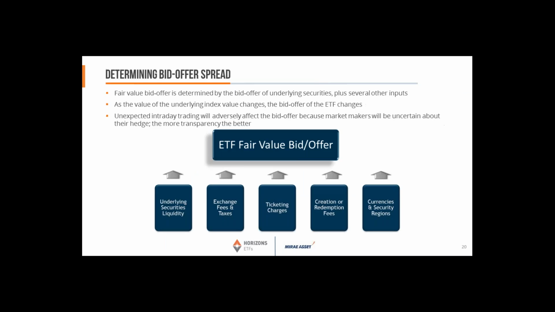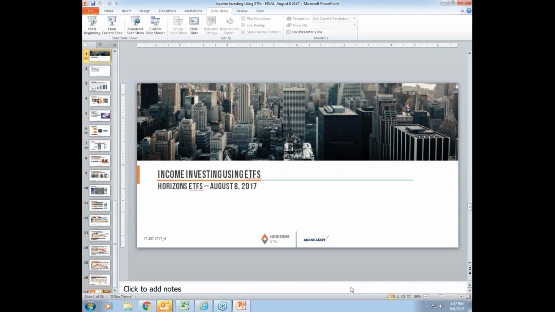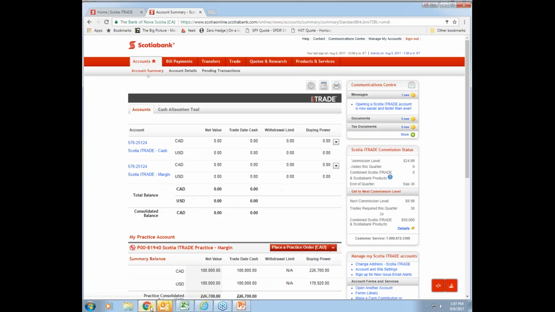Now the way that, very simply, this works is that each ETF provider in Canada has what we call a market maker, and these market makers are what we call the pillar of the ETF ecosystem. They're ensuring that the ETFs trade very close to the net asset value of the ETF and provide fair pricing. And I'm going to show you exactly how this works by looking at the bond ETF portal here on the Scotia account. So I've got an account here put in.